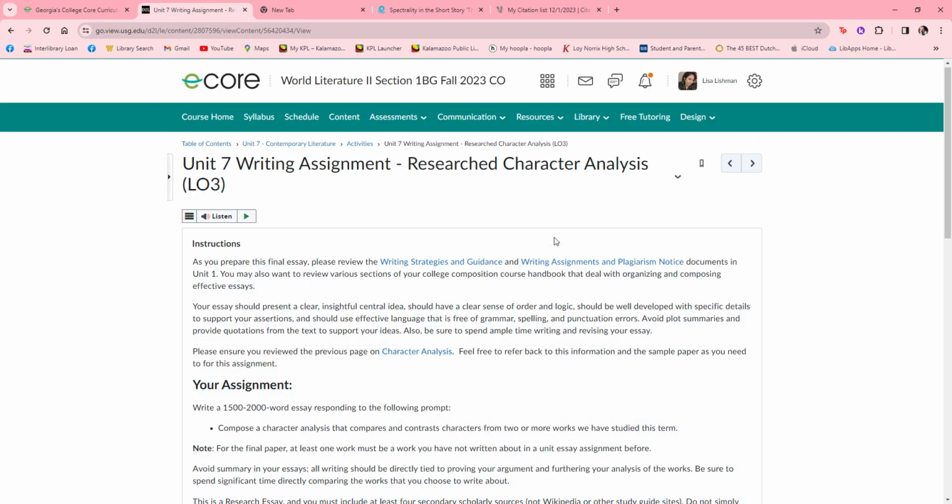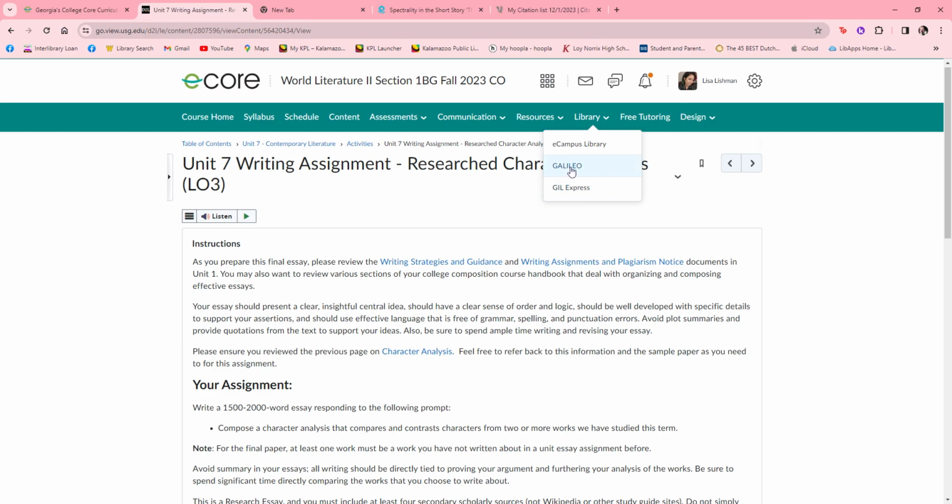I'm going to go back into our course now. At the top of our course page, click on Library. Now, eCampus Library, you can click on that if you would like to chat with the embedded eCore librarians. They can give you tips on how to cite things. They can help you find sources, full text sources, if you need extra help. This one on the bottom, Guild Express, I think that's a mail service where people can have articles and chapters mailed to them through interlibrary loan. So we're going to look at GALILEO.